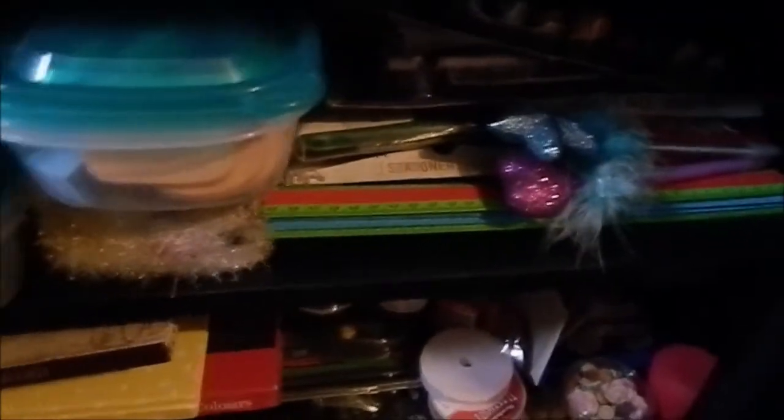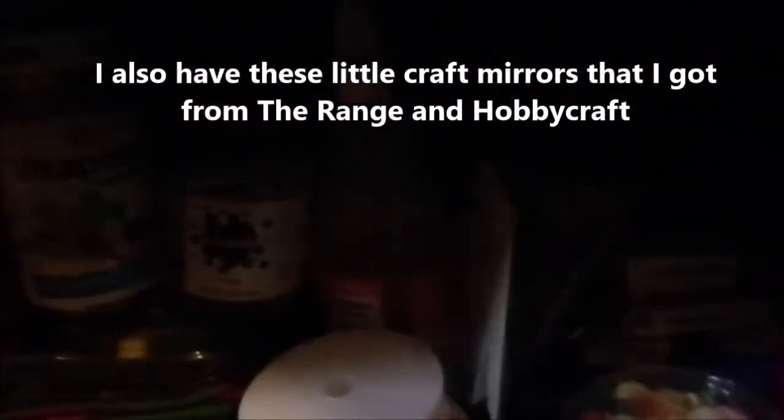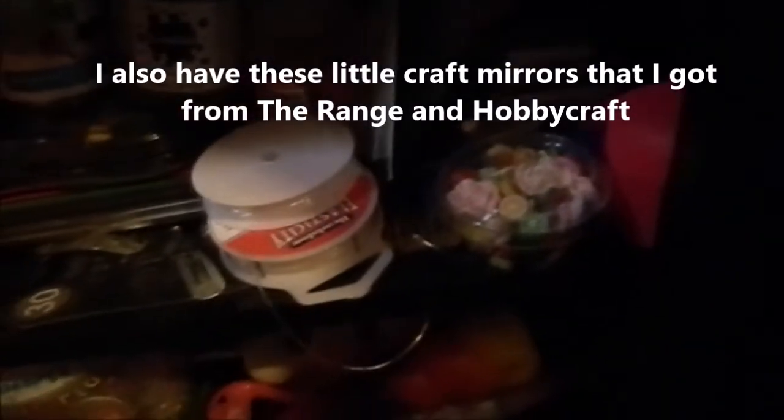And here I just have some more stationery. And then just some more notebooks. And then down here I just have some more stationery. And then I have just some clear string here that I got from either, well, this top one I got from Amazon, and then the bottom one I got from Hobbycraft quite recently. And just some more random stuff which isn't really that important. And you can't really see what's on the very bottom shelf, but I do have some more sponges down here as well.